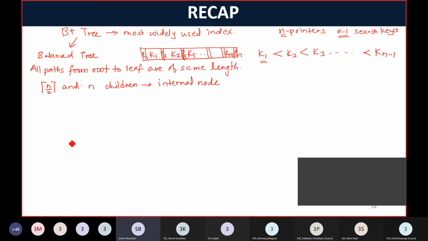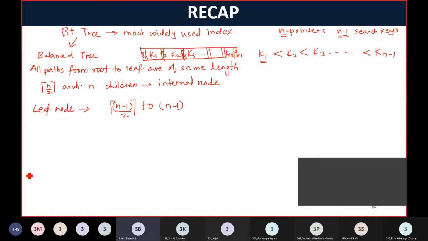A leaf node has between ceiling of n minus 1 by 2 and n minus 1 values. So if we consider a leaf node, then the values stored are from ceiling of n minus 1 by 2 to n minus 1. There are certain special cases. If the root is not a leaf, it has at least 2 children.